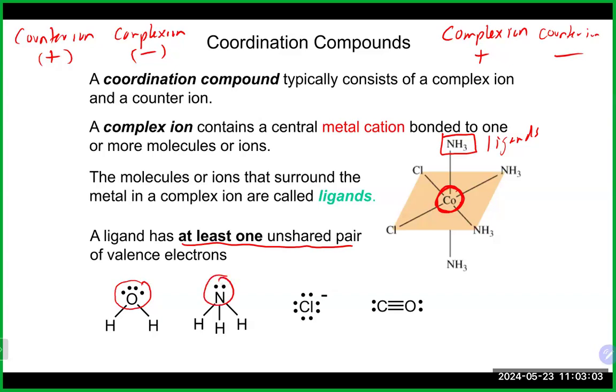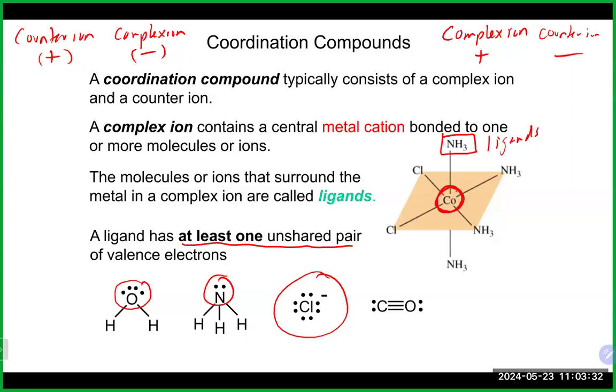What are things that are really good ligands or Lewis bases? Well, in order to donate electrons, you probably need an excess amount of electrons. So things that have negative charges usually have gained electrons, so they have an excess amount of electrons to donate. So those also make pretty good ligands. Our chloride ion, for example, is a good ligand as it has a negative charge. It's able to donate those electrons.